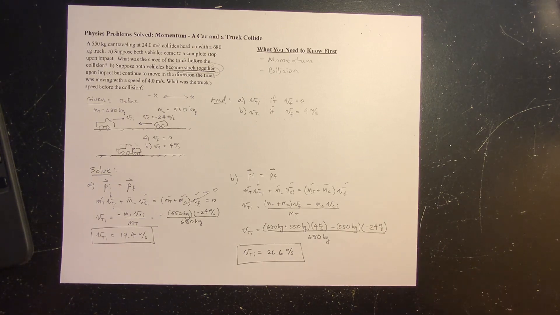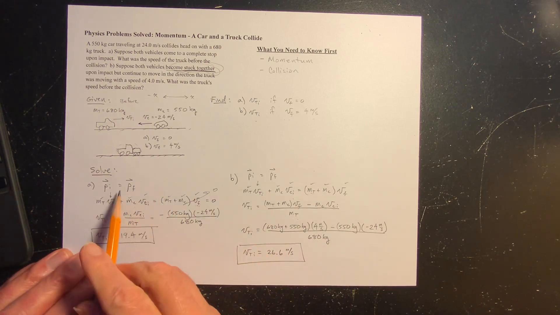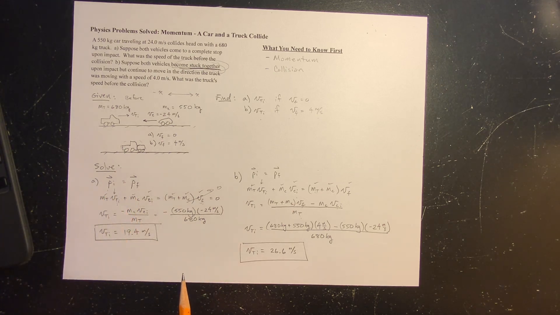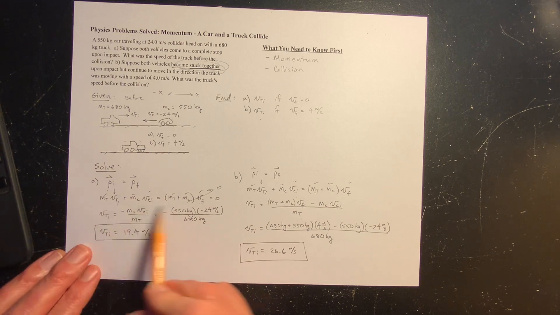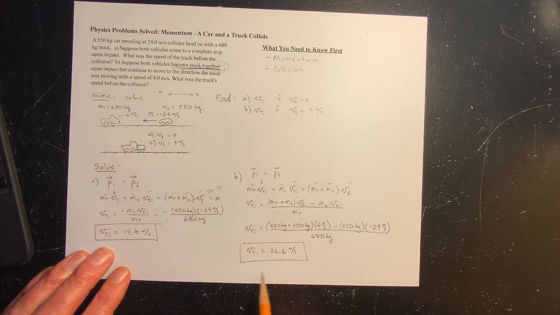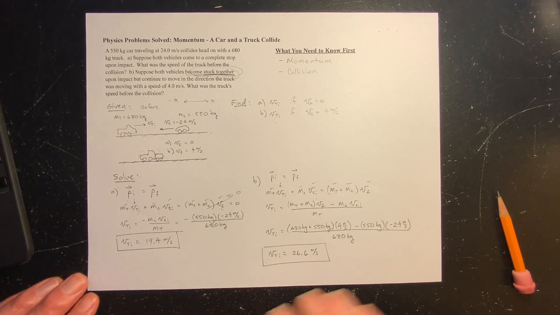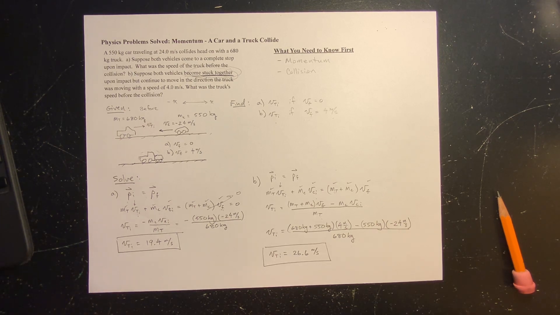The big picture here is that momentum is conserved during a collision. I always start with P initial for the whole system equals P final — for collisions and for things called explosions, it's the same kind of idea. And then after you set this up, there's really no more physics to do; it's just algebra. Anyway, I hope you found this helpful. If you did, give me a like, and make a comment if I made a mistake or if you have an idea — I get a kick out of those. Until next time, I'll see you later, and hey — may the net force be with you.